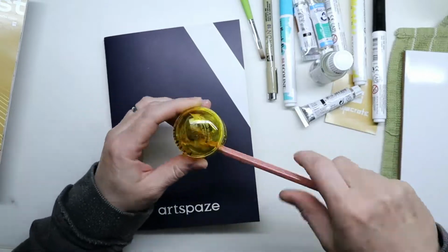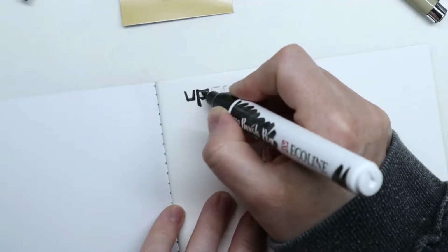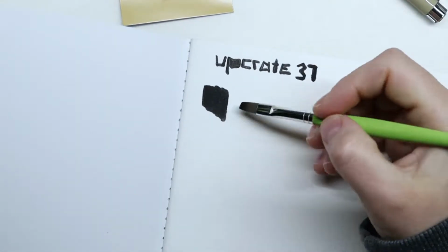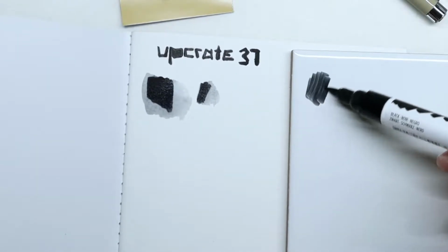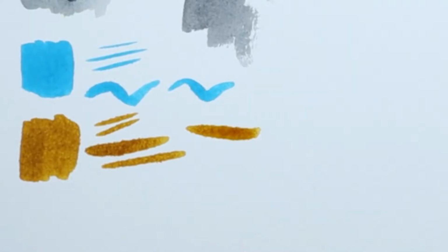As I started playing with the markers, I realized right away that some of them feathered a lot on the paper, especially the more juicy ones, like the black and the yellow ochre. So I was a bit nervous about using this paper with the supplies just because of that. And also when I added some water to my swatches, they didn't really move. They were almost water resistant. I think that's because of the paper.